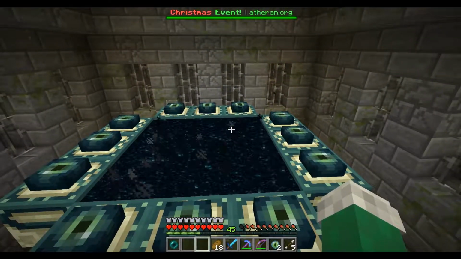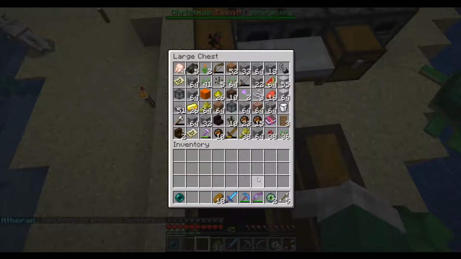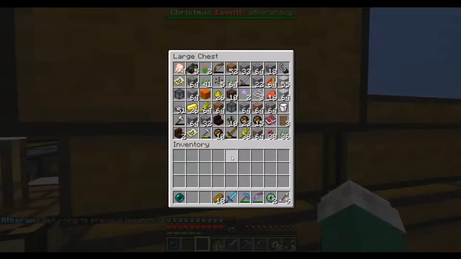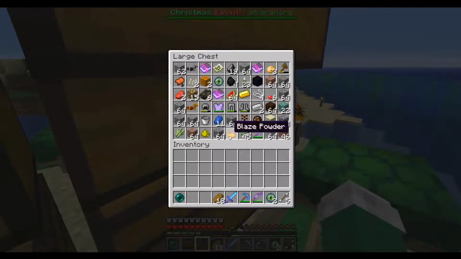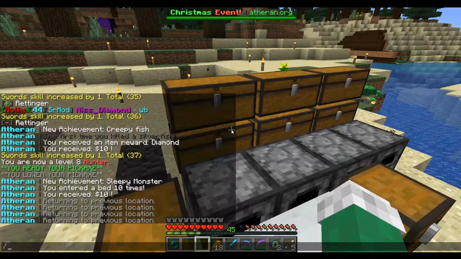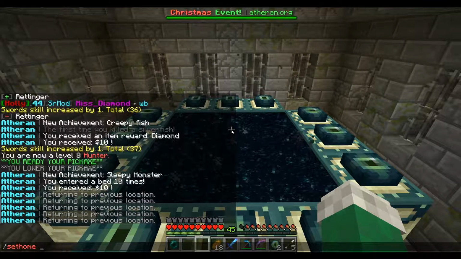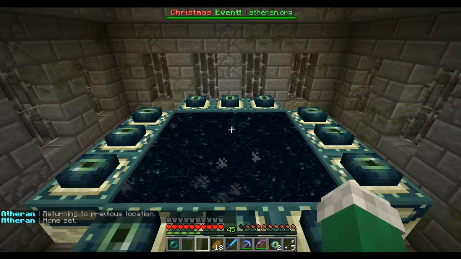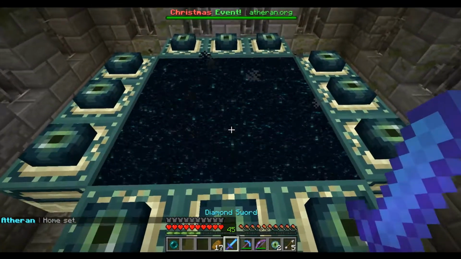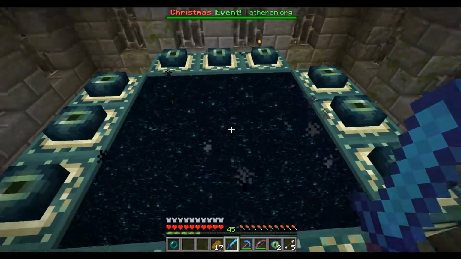You guys ready? Actually, before I do that, I might want to take a bucket of water with me. Actually, no, I've got slash light, I don't know. Never mind. I forget what things I've got on here. Slash set home end portal. No. Here we go.